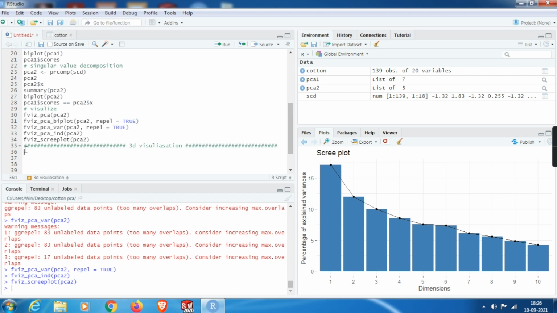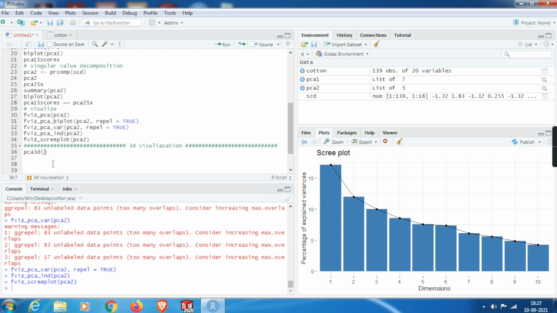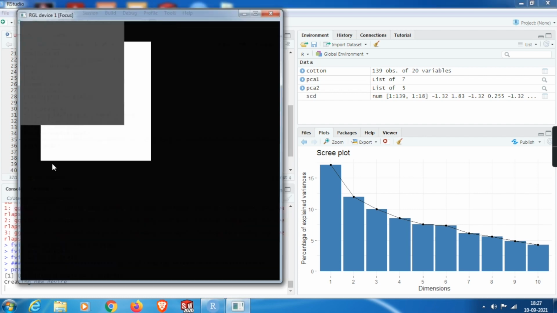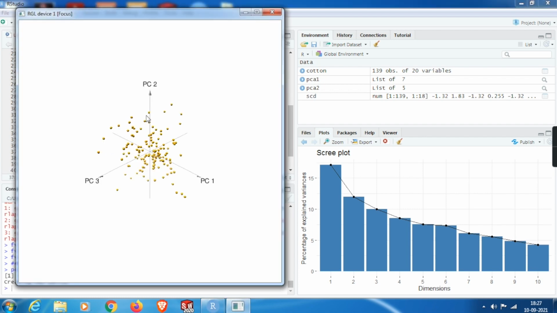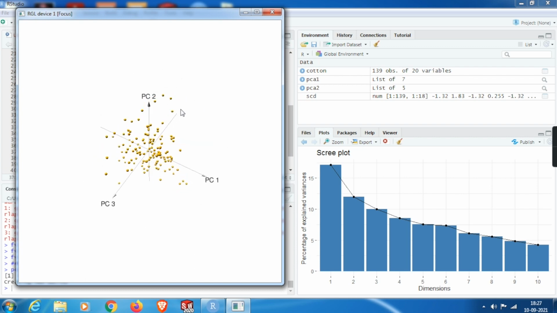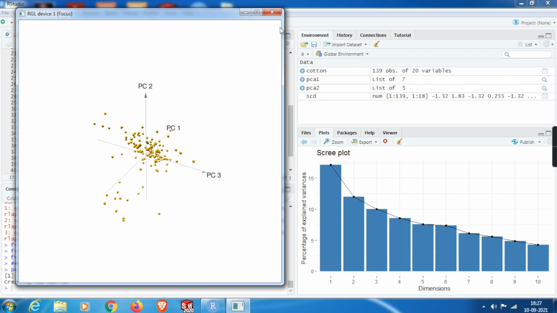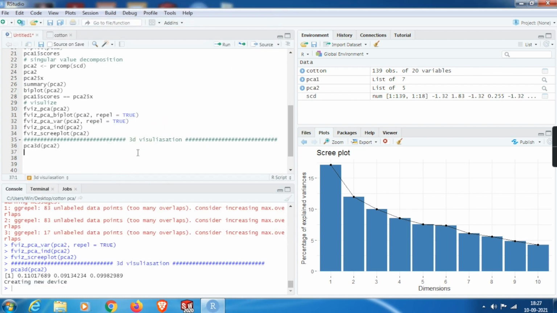Here, the pca3d package comes to our help, and the function which I am going to use is pca3d from the package pca3d. Within that, we just need to mention the object of class prcomp, that is PCA2. When we execute this line, the 3D plot will appear in a new tab. Here you can see the 3D plot containing three principal components, PC1, 2 and 3. This is only possible with the Windows operating system. I tried using it on Mac, but it was not possible.